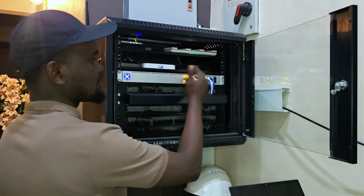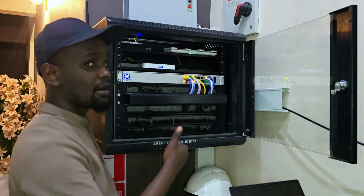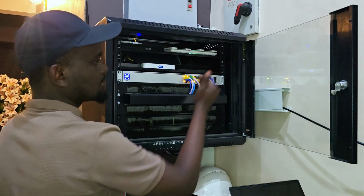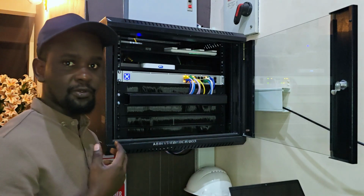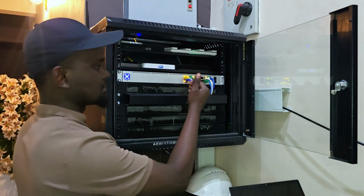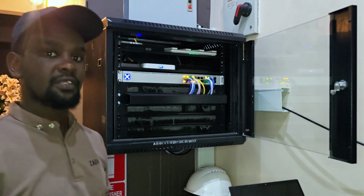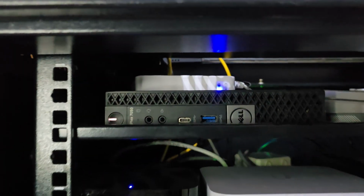This is a PoE switch. PoE means power over Ethernet. That means these cables will power and also transfer data to the PoE devices. For instance, our cameras are PoE, so they pick from the PoE section. On this side, it's non-PoE, just Ethernet. If you're connecting your TV or laptops, they do not require PoE. But cameras and other devices that require PoE, like access points, connect from this side. Here we have connected the cameras and the access points, and on this other side we have connected the televisions and some parts of the house that require an Ethernet connection.